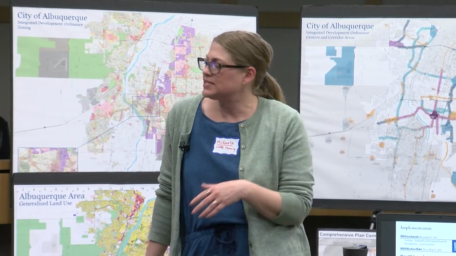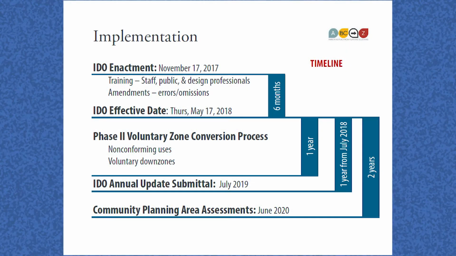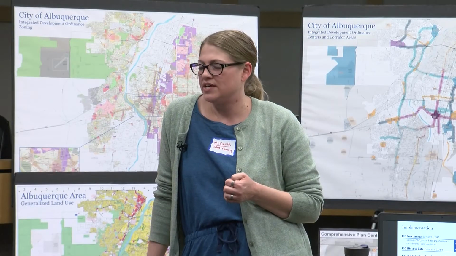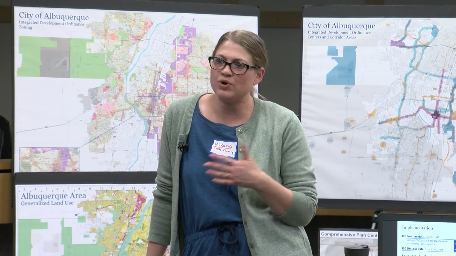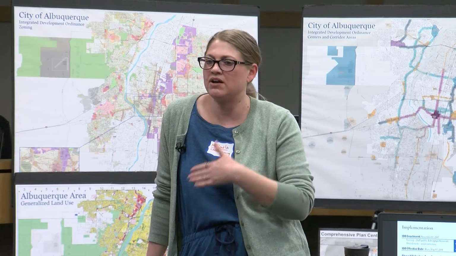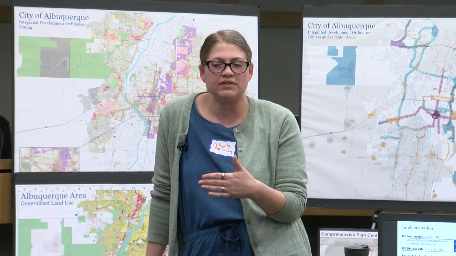After that 1-year process is complete, then it'll, believe it or not, be time for an annual update of the Integrated Development Ordinance. And one of the things we've done to make sure that we're keeping this code current is put ourselves on a schedule. So every July from here on out, if you care about the zoning code, pay attention, because that's when we will submit any changes, any text changes to the Integrated Development Ordinance. Those changes still have to go to the Planning Commission. They still go through Council, same process as today, but we're doing it in kind of a proactive and transparent schedule.